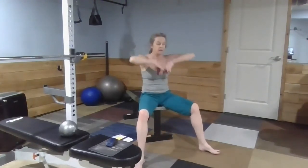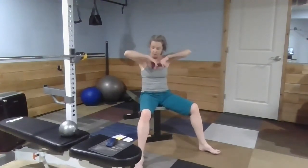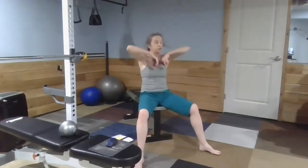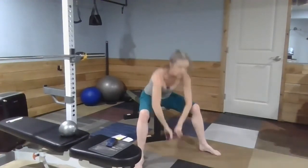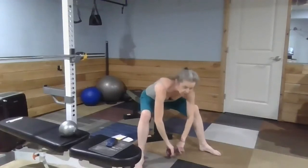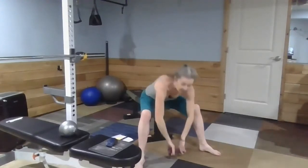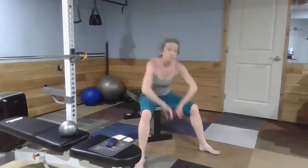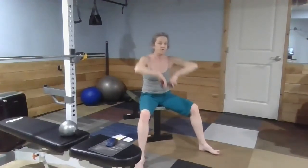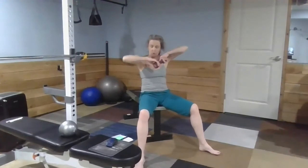Inhale, exhale, inhale, exhale. Guys, I know this is a long set, a lot of cardio here. This is a great routine for getting that heart pumping and all those bodily fluids. So stay with me, we're almost finished. We're going to finish this one out, do a kettlebell swing, and that's going to put us right into recovery. So we're so close. Don't give up. You got this, guys. You're stronger than you think you are.